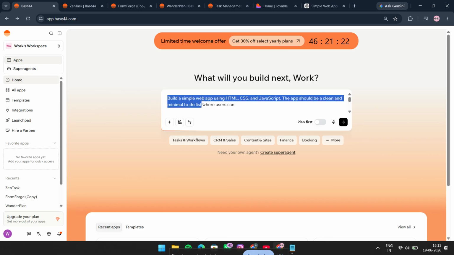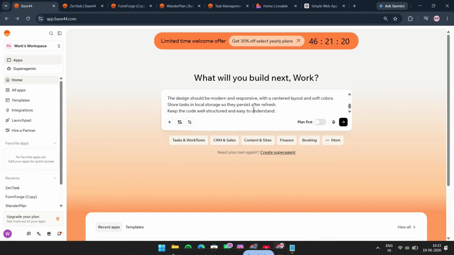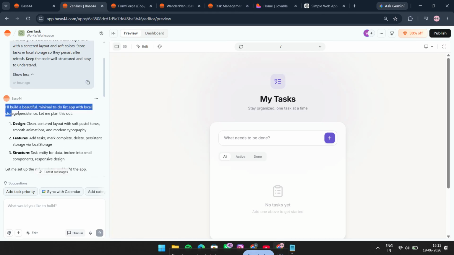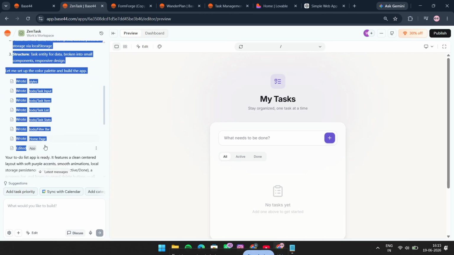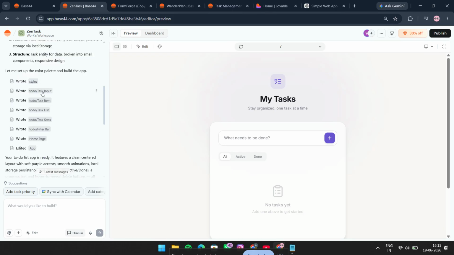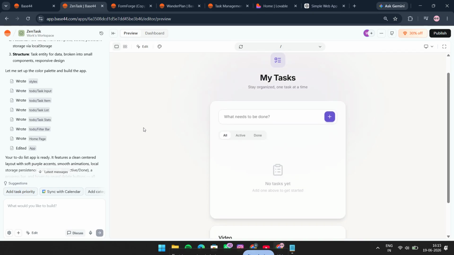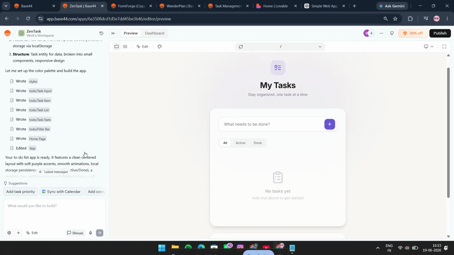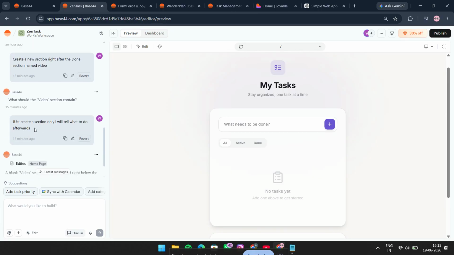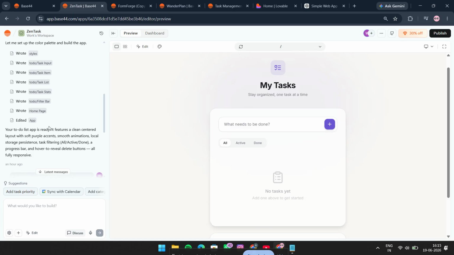The AI will start building the front-end interface and the back-end logic for you automatically. That means it creates both the visual design users see and the functionality behind the scenes. Depending on your app idea, this may take a moment, so give it a little time to generate everything properly. While it builds, you can think about any extra features you may want to add later, like login pages, forms, dashboards, or settings. Once the app is generated, you'll be taken to the app editor.